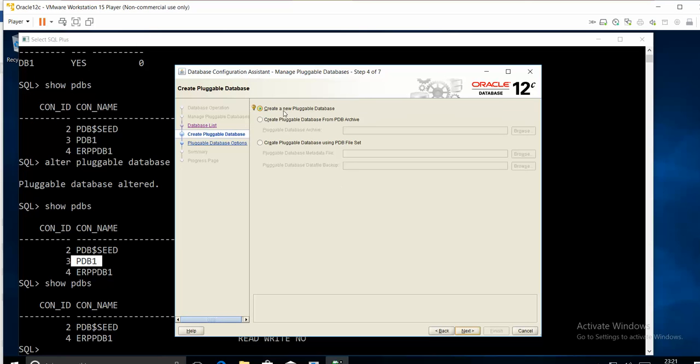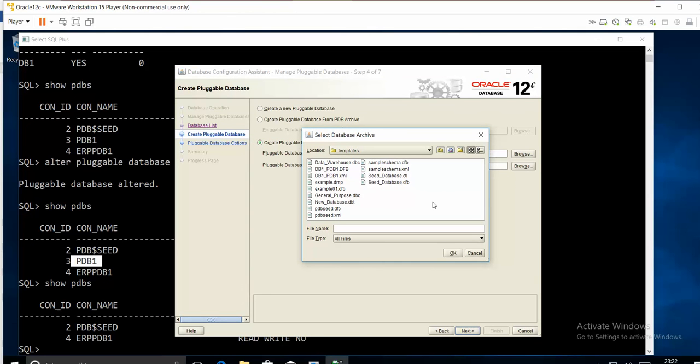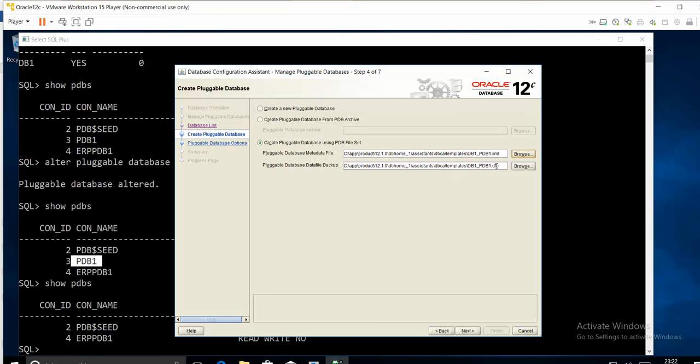Now here we don't say create a new pluggable database; we're going to use the option create a pluggable database using the PDB file set. Click on browse, and we have it here. This is the file db_1 PDB. It is automatically going to fill the backup file option here. Click next.